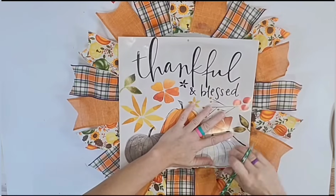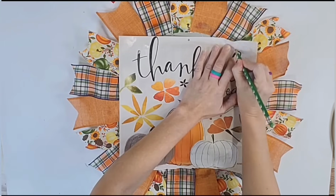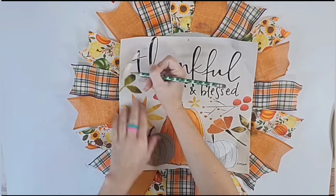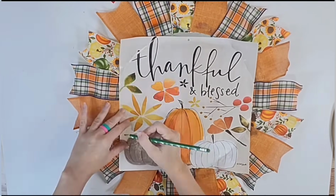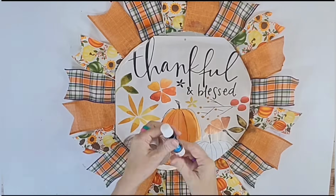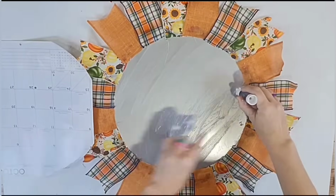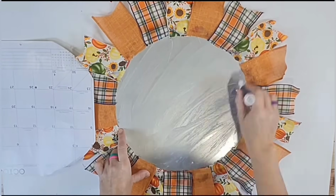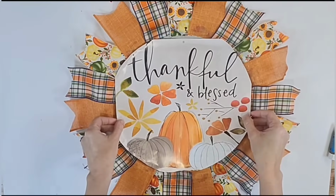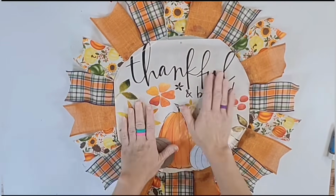Then you'll choose your calendar page. You'll lay your calendar page on top and figure out where you need to cut. Now, full disclosure, I'm going to be totally honest. In the right hand corner of mine, I cut in a little bit too far. So once my wreath is done, you can see a little bit of that ribbon on the side, but I did my best and I still think it came out gorgeous. So just kind of carefully trace where you need to cut. Then I glued this down with a glue stick and smoothed it out.